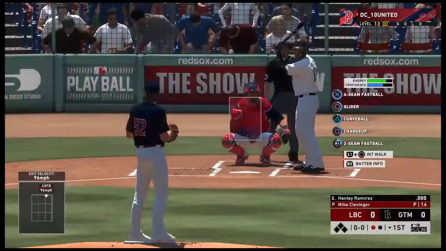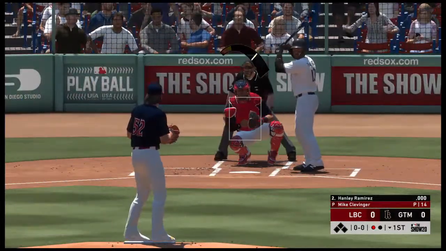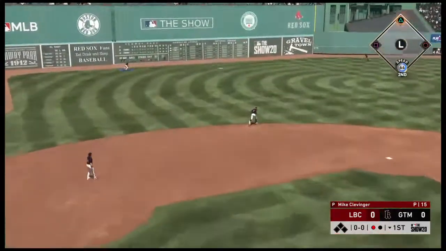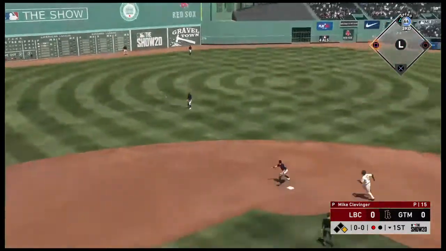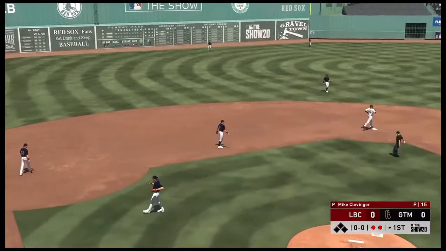So the base is empty here with one away. And here now is Hanley Ramirez. Ready with the first pitch. Here it comes. Here's a drive out toward left center field. Ramirez will head for second. And he is hung out to dry as they tag him out.